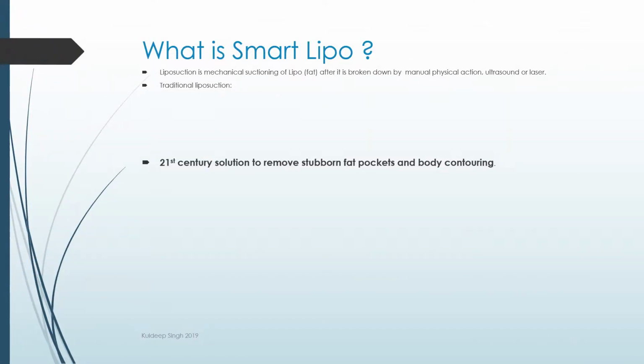Surgical means of removing the fat. Lipo stands for fat, which is broken down either by metal cannulas or by an ultrasound machine or using a laser. Traditionally, liposuction is done under general anesthesia, cause excessive blood loss, which prevents us from doing effective liposuction. Recovery usually is in weeks rather than days.